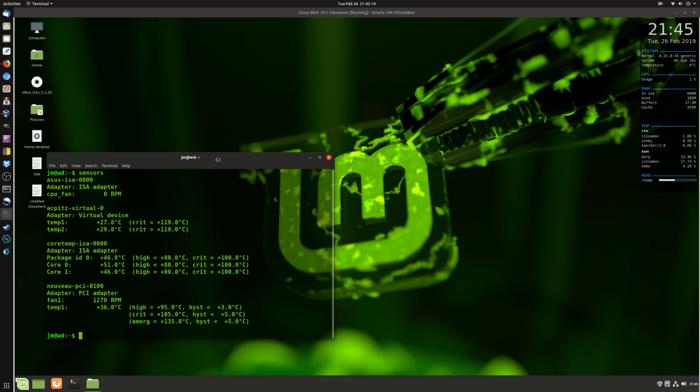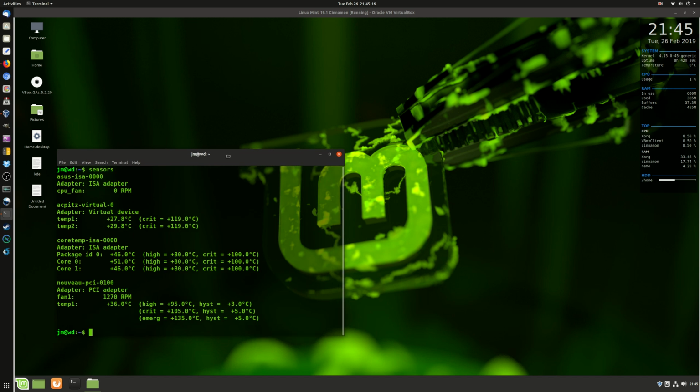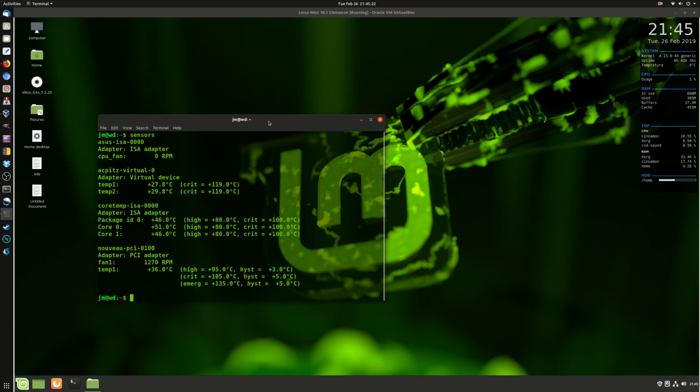Now, sometimes this command actually won't work for you, and you might be hitting your head against a brick wall right now saying, this isn't working for me, Techlet 411. So, I'll show you guys how to actually get that package working. Type in the following in order to install it.